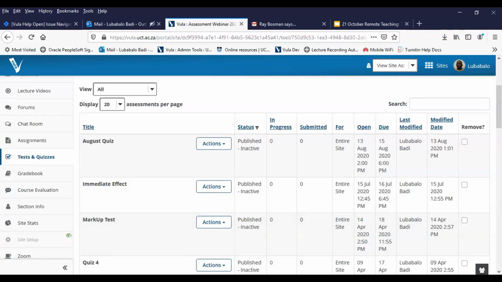If clicking next automatically saves, what is the purpose of the save button? Right. We would recommend clicking the save button especially when you're using essay type questions. Essay type questions are where someone would type in their response and then click save. So it saves the entry. But with most of the auto-graded questions, you just make a selection and click next. You don't necessarily need to click save, so it automatically saves. But with questions where you need to type in an entry, like the essay type or fill in the missing word, we recommend that you click save.